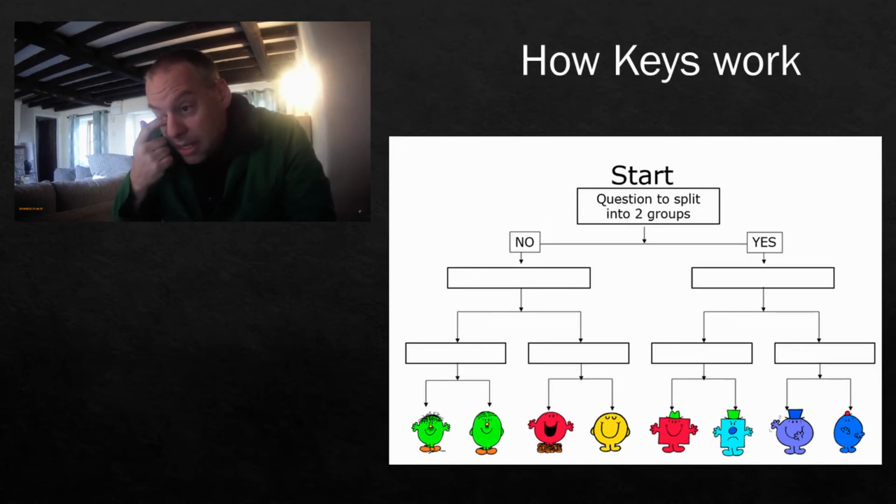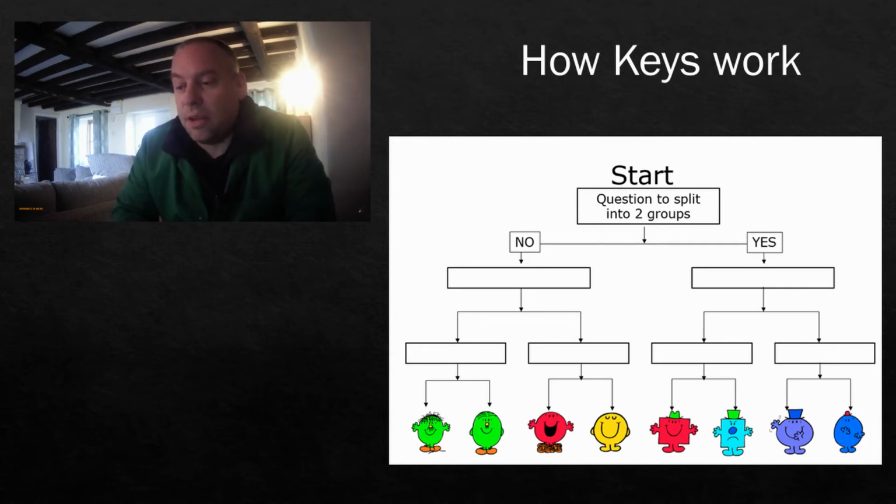So here we go. These are the 8 Mr. Men that we're going to use. You might know their names already. Don't worry if you don't. It's not part of this lesson to know what those are off by heart. So we start with a question. I need a question that is going to split those two groups in half.